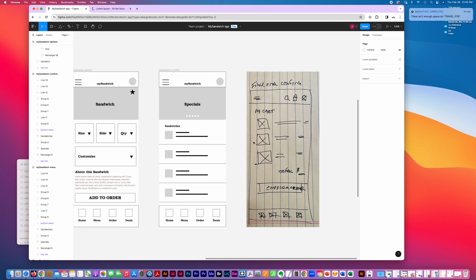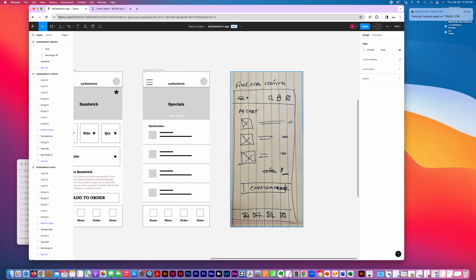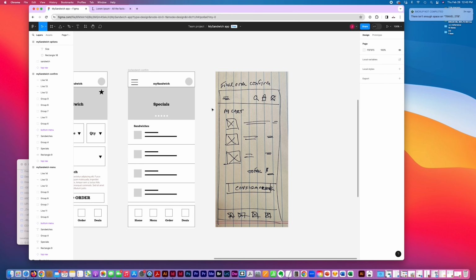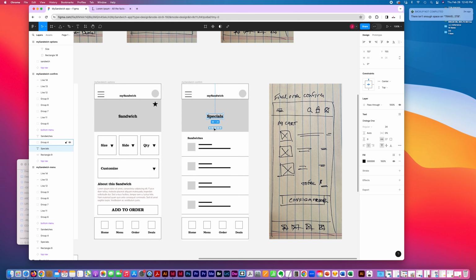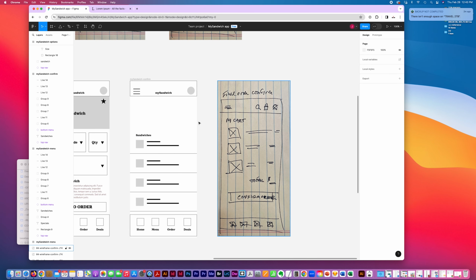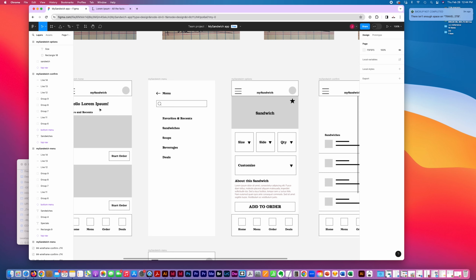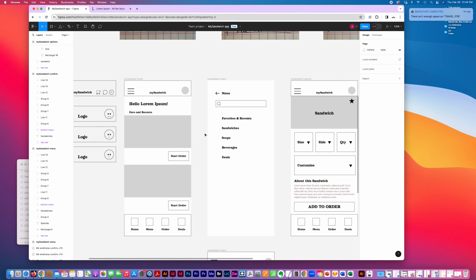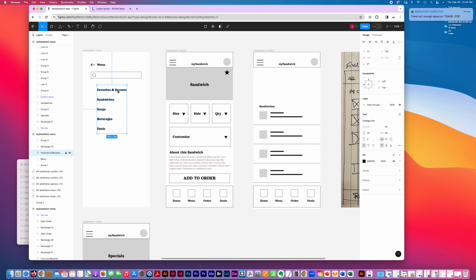So my final order confirm, and I'm deviating slightly from this just because I'm going to put a lot of my options under my hamburger menu rather than having all this here, search and all that in the header. I just didn't think it gave it a very clean look. So I'm going to remove this. I'm going to remove this, and I'm going to pick this up.